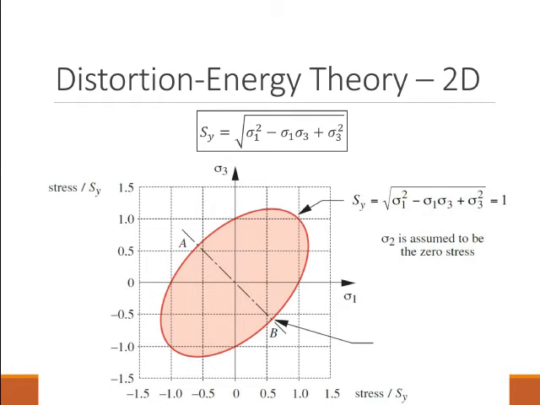Well, first let's talk about looking at distortion energy in 2D. We can see that it creates an ellipse, an elliptical shape. And so sigma 1 and sigma 3 are related to each other. So now I can look at any state of sigma 1 and sigma 3 combinations, all the way from this state here, which is sigma 1 is equal to a maximum and sigma 3 is equal to 0, all the way to here, sigma 3 is a maximum and sigma 1 is equal to 0, and I can see that there are some states in between, and everything just shows up very well here.